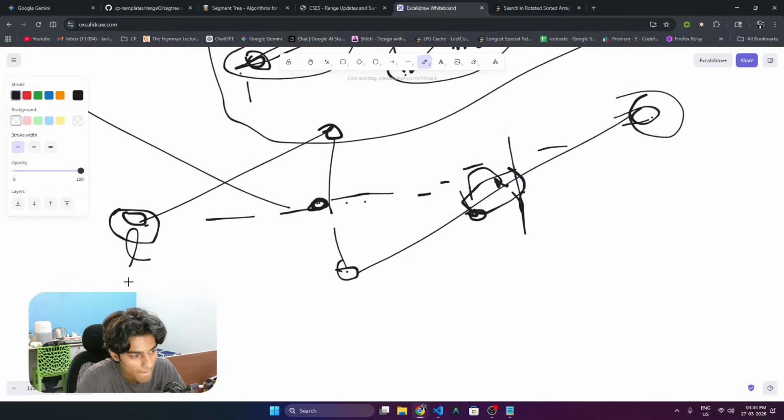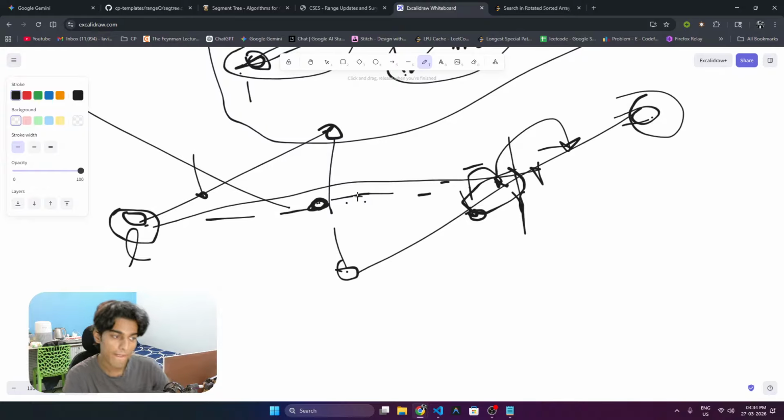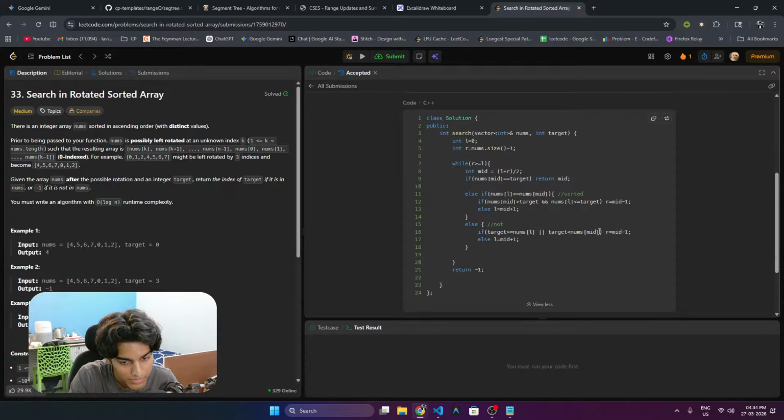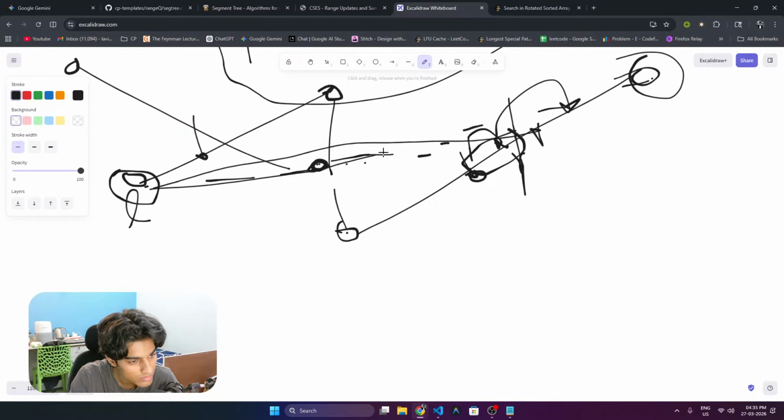Target is also greater than L. Or maybe target exists on left, but it is less than L. If it is greater than L and also greater than mid, then definitely it lies here.